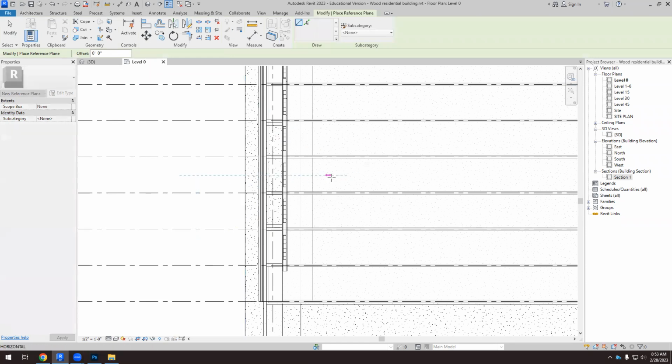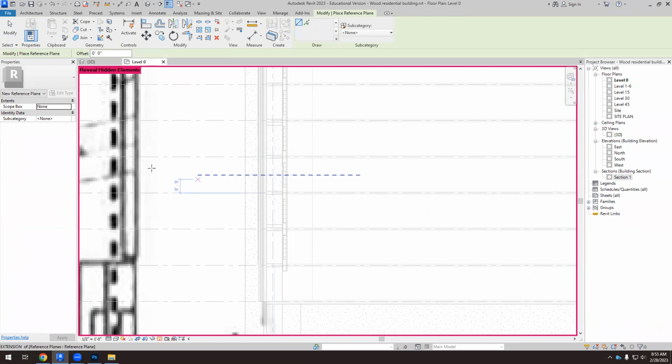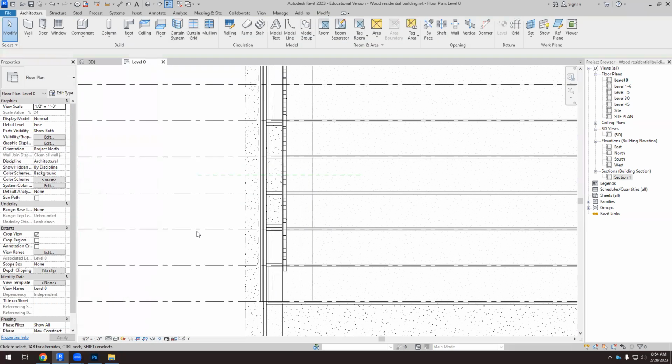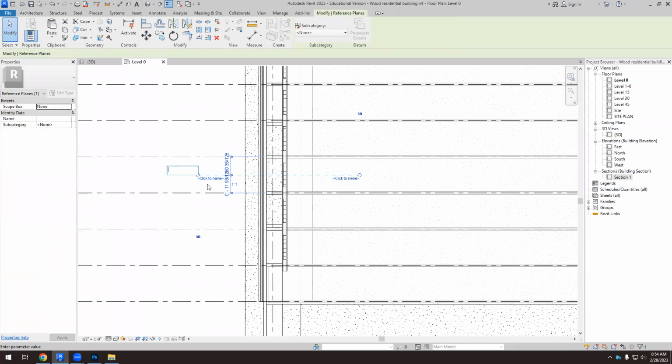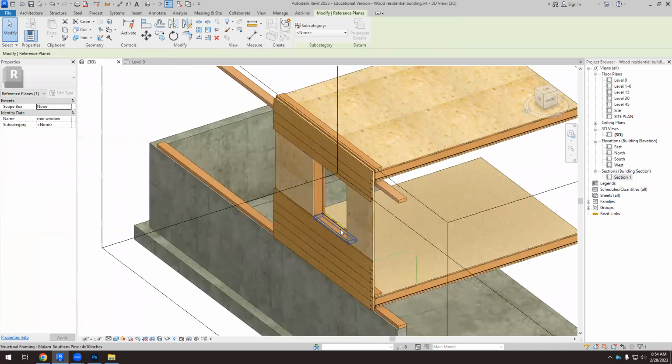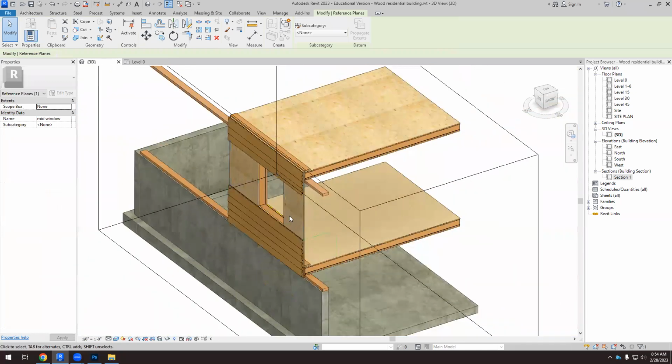So I'm going to create a reference plane here. It was hidden by default. So I'm going to name this reference plane mid window. So that reference plane is going to be somewhere here in the middle of the window.